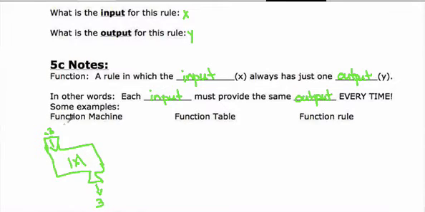Another kind of idea behind the function machine is you can think of functions just like a machine such as a toaster oven. If I put bread in the toaster oven, out pops toast. An ice machine. If I put water in my ice machine, out pops ice. So each time, the same thing happens. Okay, so a function can be also shown as in a table. For every x, there's a y. So let's say we have, and we've looked at tables before, but let's say we have these x's.